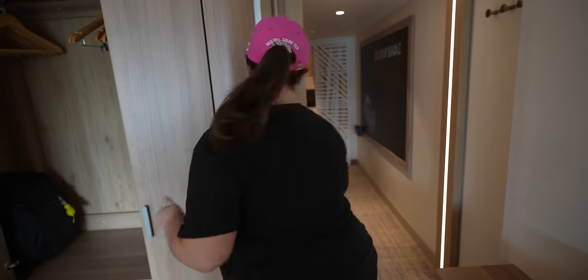I gotta say though, why did they make the adult area so loud? It's so incredibly loud. I understand, you come on a vacation, you want a party, and we might just be like the old buddy-duddies that want to get away from the loudness of the kids, but it's just like a Vegas nightclub here. I'm not sure if this is my vibe, but I don't know. We're going to have to try it out.